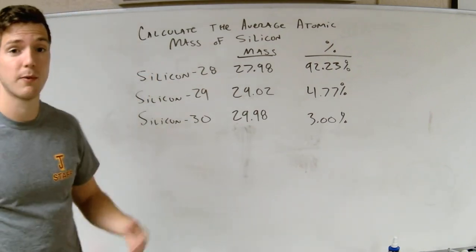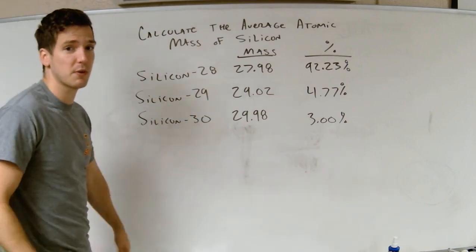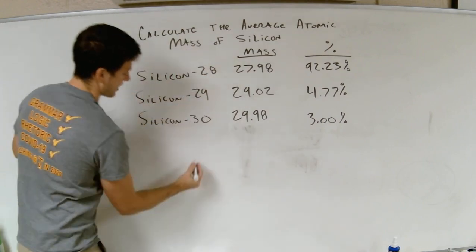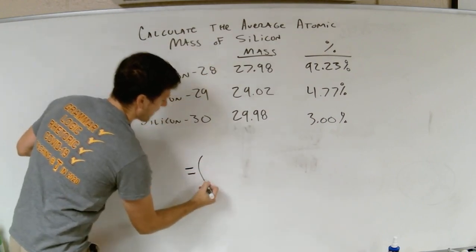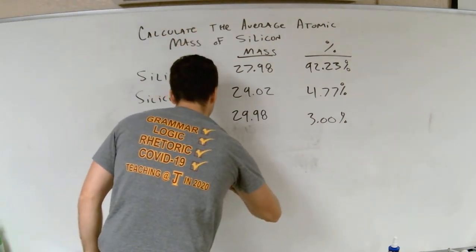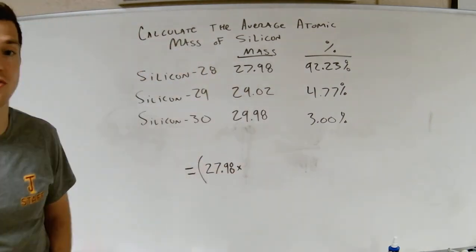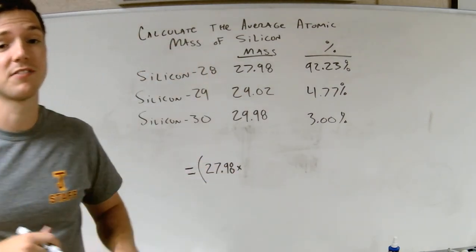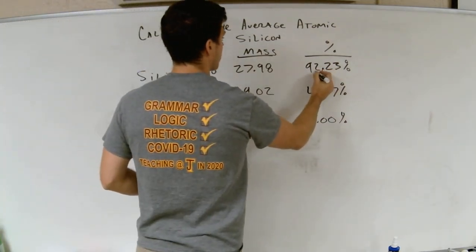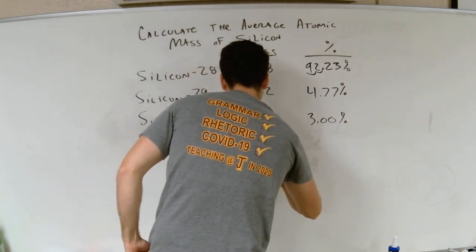So, we want average atomic mass. We have mass numbers and our percent abundances, so we just plug this into our little formula that we got going. So we want average atomic mass. We'll go mass number of isotope 1, which is 27.98, multiplied by percent abundance. Remember, we move that decimal to the left twice. Don't forget that. That's the biggest mistake that people make with these. So we move the decimal to the left twice. It'll be 0.9223.